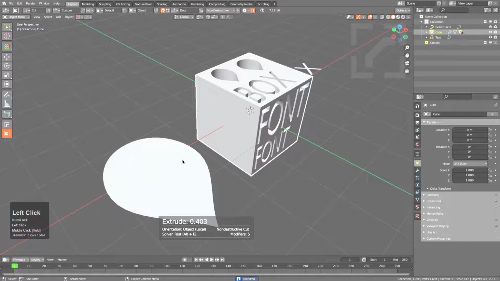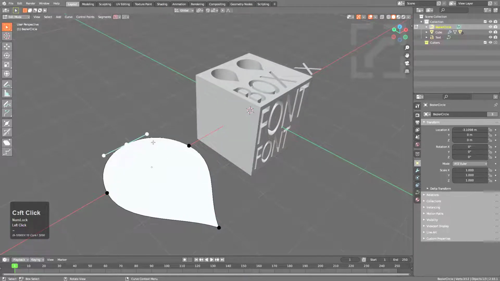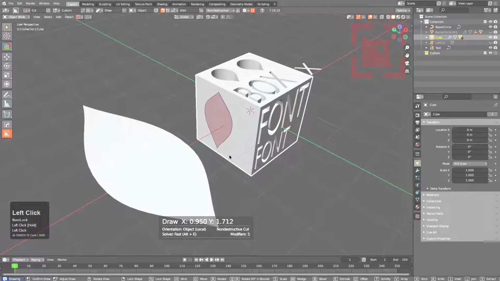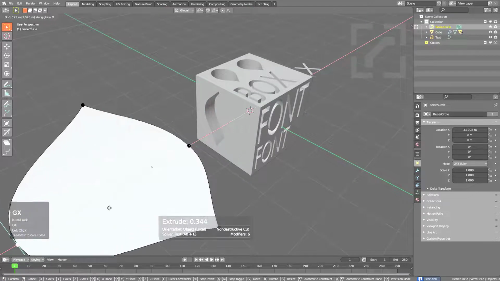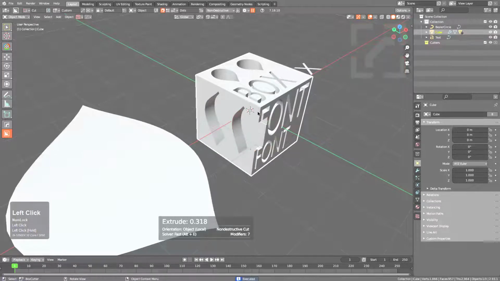Previously, I was talking about my superstition with marking shapes as a custom cutter. So with this curve, instead of pressing C, I'm going to go in edit mode and press V, change one of the handles to vector, and we're just going to try drawing it again. And we see that the shape automatically updates when we make changes to this particular curve. So just like that, you're able to use curves inside of Boxcutter by marking them as the custom cutter.